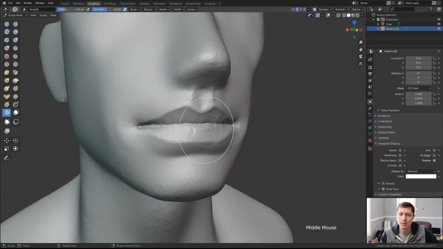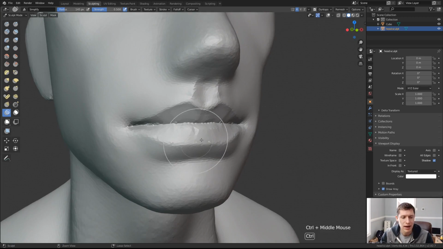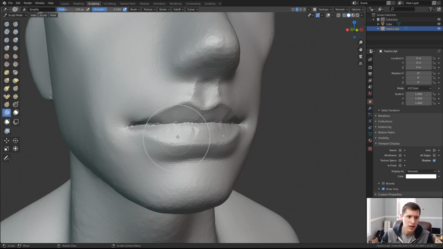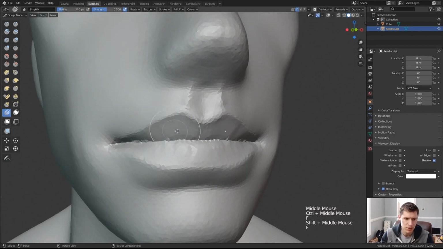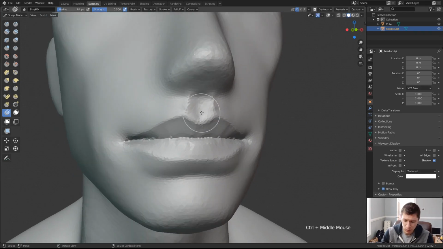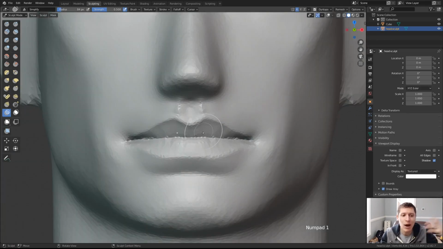So this is another thing I like about dynamic topology versus remesh, where remesh is a global remeshing. Dynamic topology, I can use the Simplify brush to just remesh certain parts. And at this point, we're going to be using subdivide edges and commit to the contours we're going to create. So with everything remeshed, I'm going to choose 7 pixels because we're going to be a little closer to the lips. So I'm going to make that a slightly higher size. And at this point, we have established the outline of the lips.